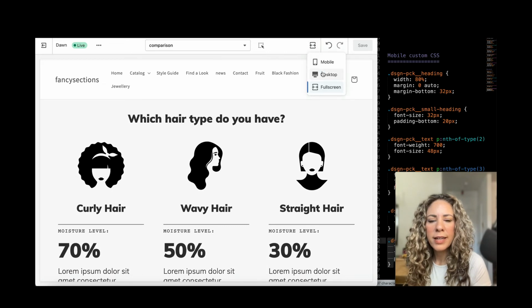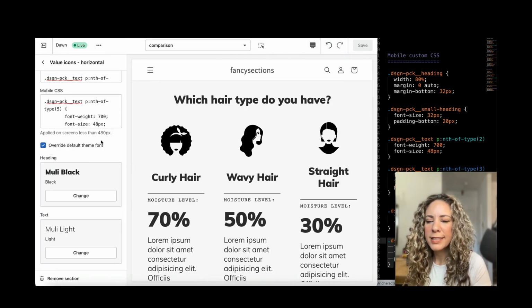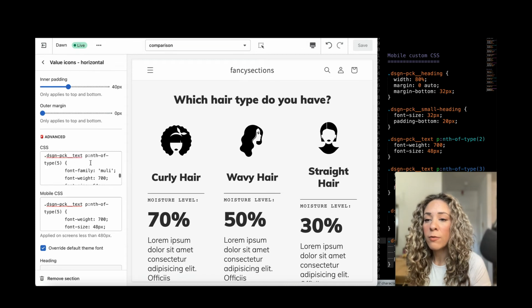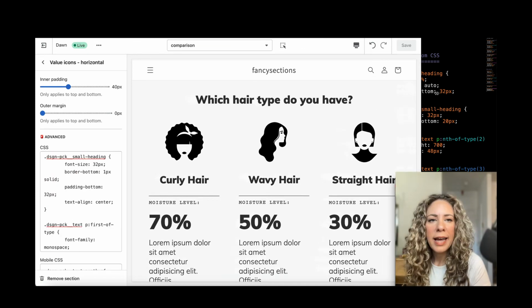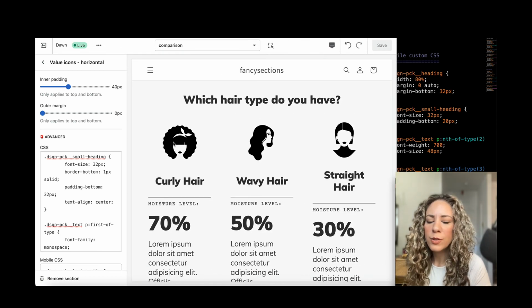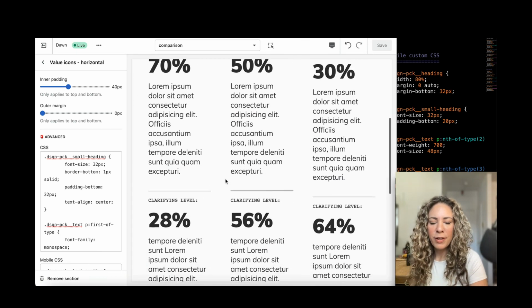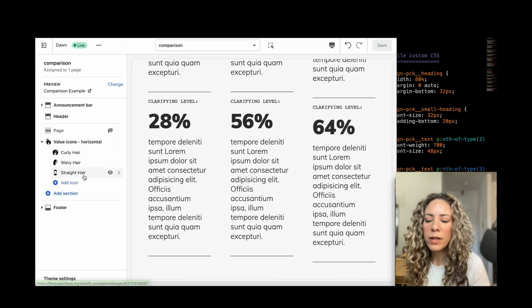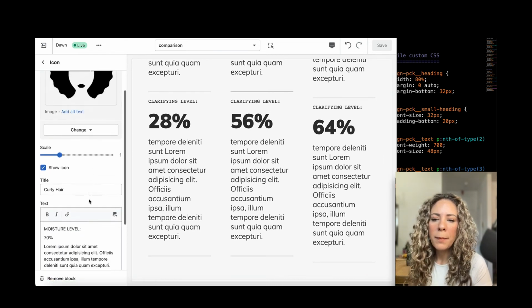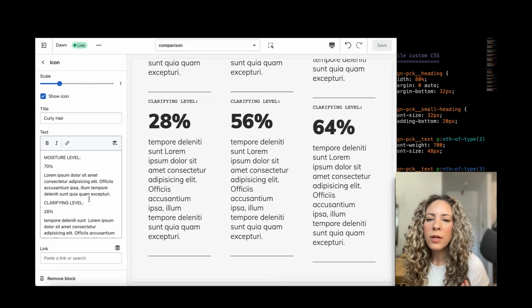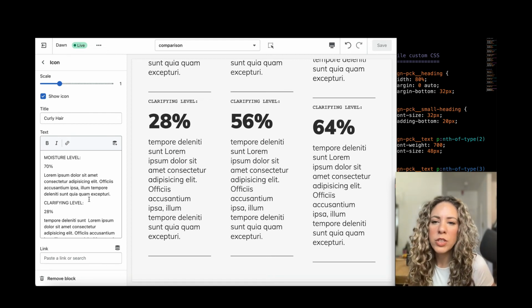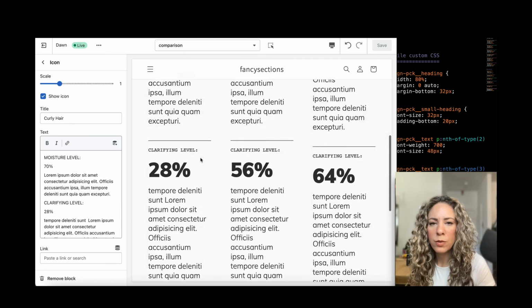Let's go look at the CSS again. If you are quite comfortable with CSS, this is going to be very easy. And now, yes, the user, your customer, will have to put the content in this exact order, but that's fairly easy to explain to a merchant. And also, they're probably not going to change this that much, or they're just going to change little details of it. And I think they'll be able to figure it out. It's pretty straightforward. It's not too difficult.